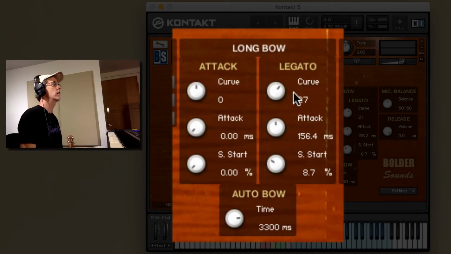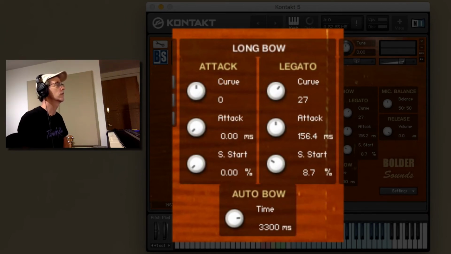The next column over is in reference to when two notes overlap and we're in monophonic mode, this is what the attack is going to be like and how it crossfades into the next sample. So it's the same principle on this column as what I just showed you. It just has to do with the second note and the auto bow algorithm and how one note goes into the next note smoothly. The next column over says short bow.